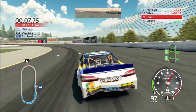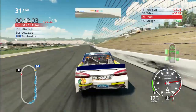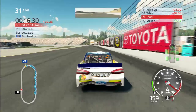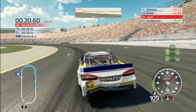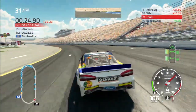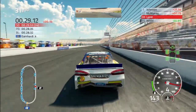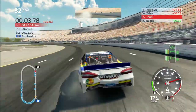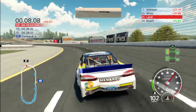So that's good to see, at least from the perspective of being a chaser, not necessarily because I'm a Larson fan, because on the other hand, oh no, Senpai Larson not in the chase anymore. What a terrible tragedy. As we just run around on the rubbered in part of the track. Chase Elliott? No, that was Cole Witt. Actually, that is a chaser. And also Earnhardt and Kyle Busch. So yeah, we are getting a lot of cars peeling off into the pits now.